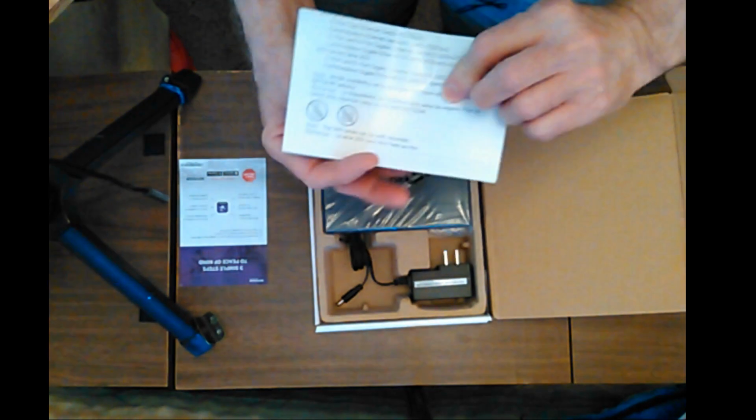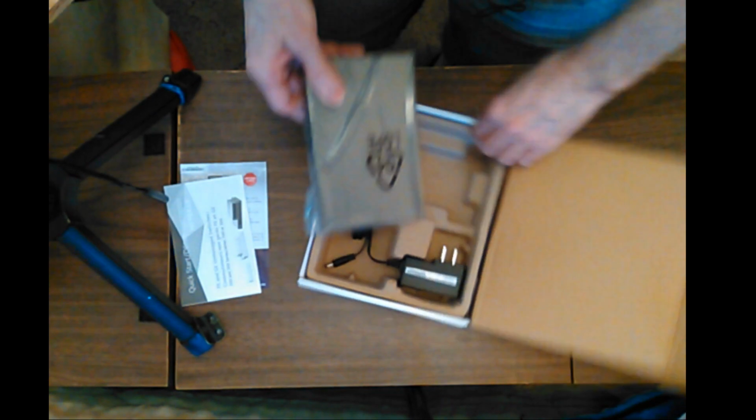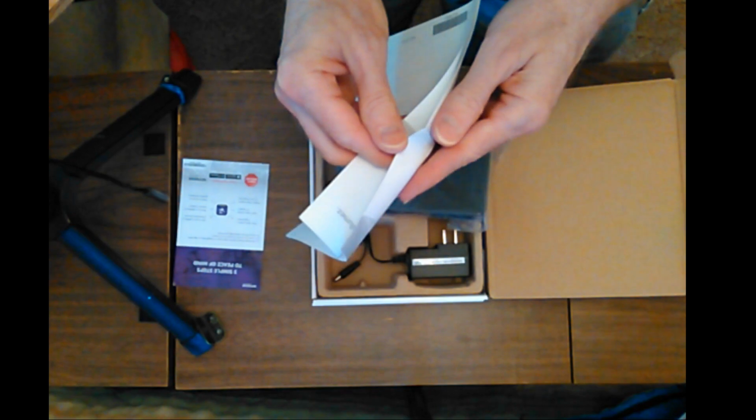Oh, I see. It always throws me off. It's English, then some other language. I like it better when it's one language on one page and one language on another page. When they do them one right after the other, it always throws me off.